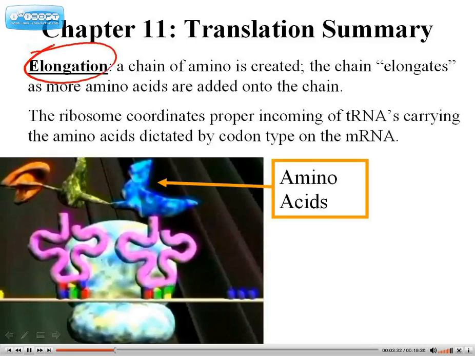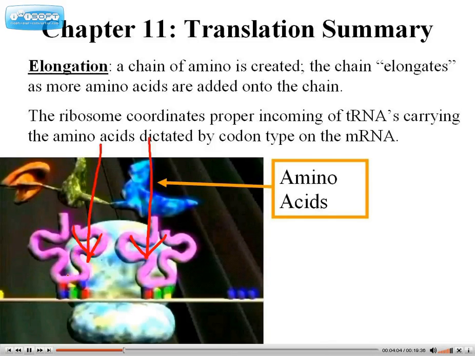Elongation is the actual translation process where we start to form amino acids. The orange, green, and blue ugly looking pictures, those are supposed to be amino acids. The polyribosome has two slots. And we'll actually name those slots at a later time. They're actually called sites. But there's two slots that the transfer RNA truckers can come in.